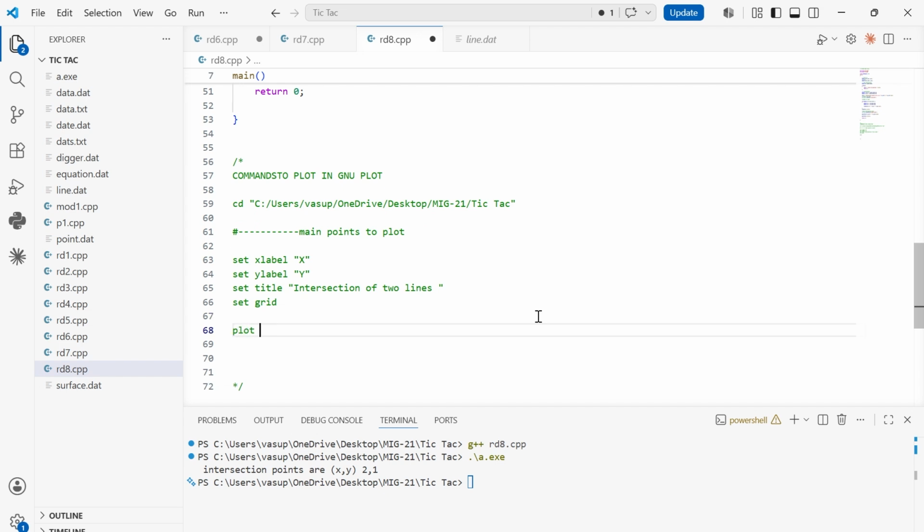So plot lines.dat using 1:2 with lines LW2 title 2x plus y is equal to 5. So thus we will be writing comma slash.